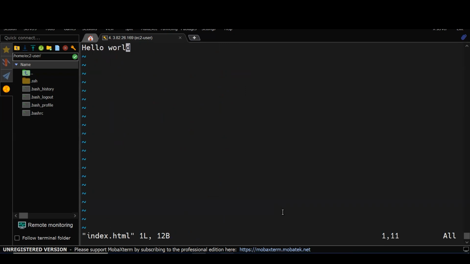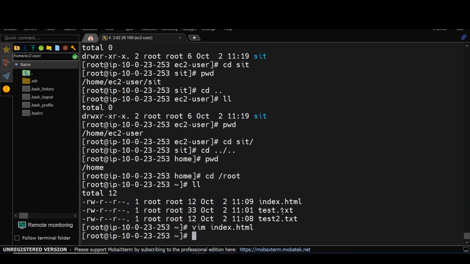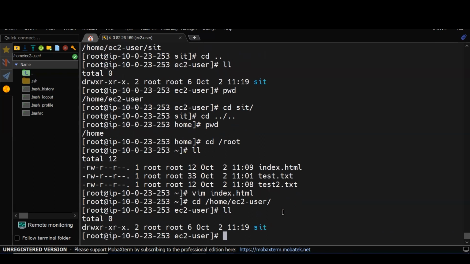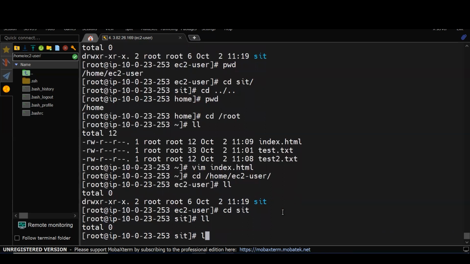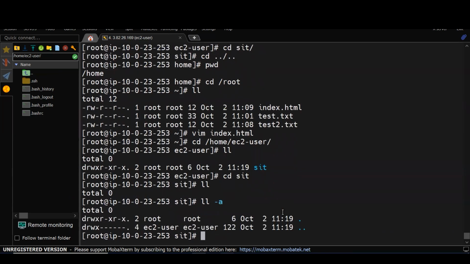That is absolute. But there is also the relative path. What is meant by relative path? I will be somewhere in some other folder, like in home and EC2. Here there is only the SID; we'll go to SID also. Here nothing, no files. ll -a, only dot and dot dot. I want to access that text.txt file. How will I access it? vim. On which path will it be? Slash, which one? Root.